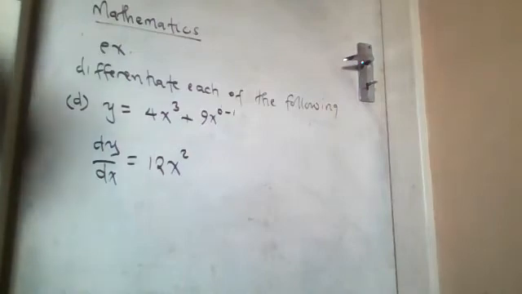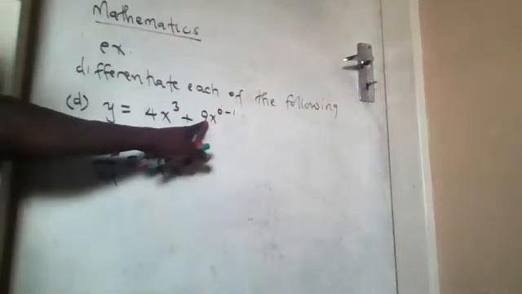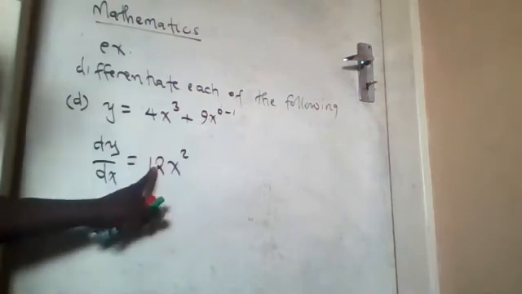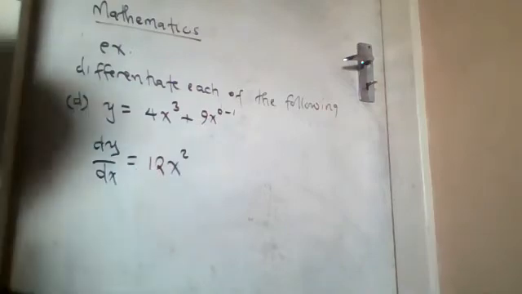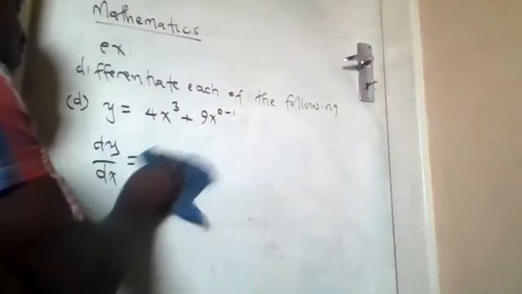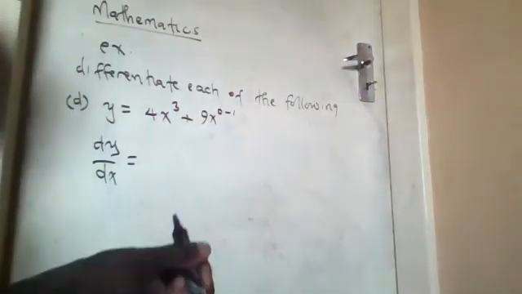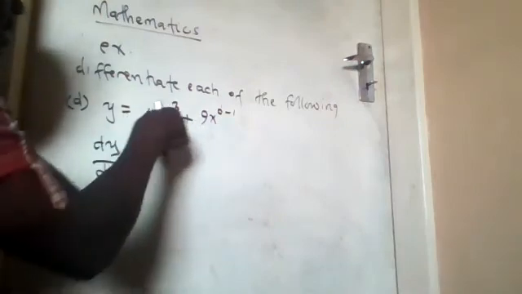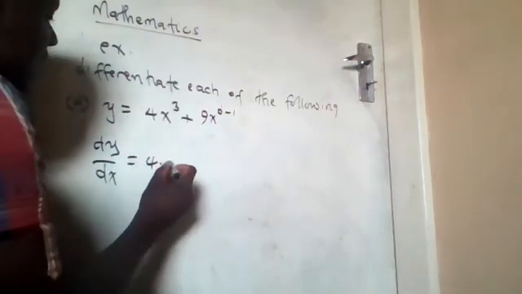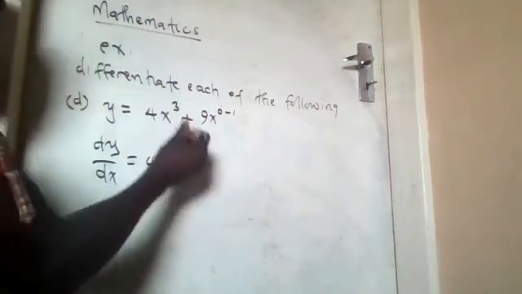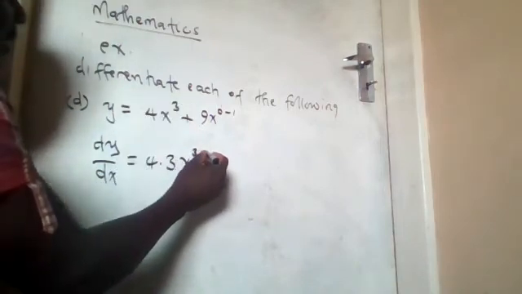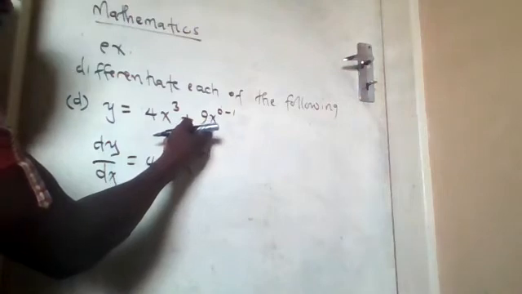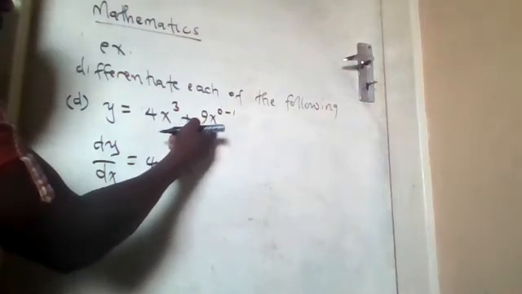You were saying something? Can you explain again on that part? This part? That it's just going to be 12x to the power 2? Let me not use the shortcut. So the same thing that we did, you multiply the coefficient and the power. So we're going to have 4 times 3, then x. Yeah, I already know how you got there. I want to know how the x and 1 isn't going to be there. Here?